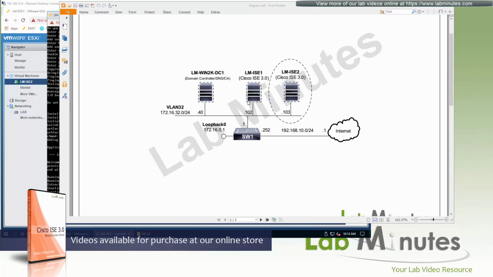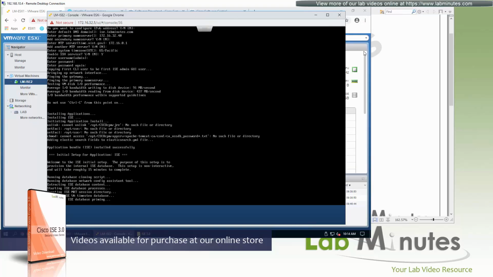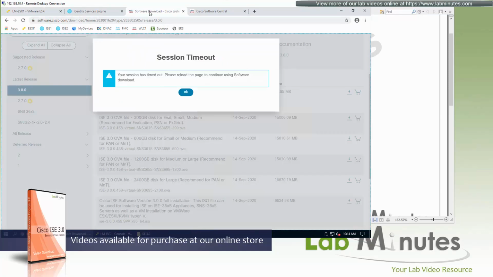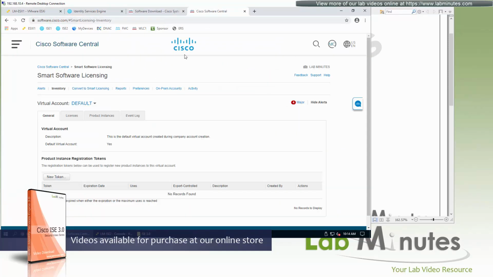Now to get your ICE registered with the smart licensing server, the first thing you need to do is bring up the web interface. Okay, you go to the Cisco Software Central, basically software.cisco.com, and then there's a link where you can select smart licensing. Log in with your account, and hopefully you already have access to your company smart account, and you see the name of your company showing up on the upper right hand corner there.